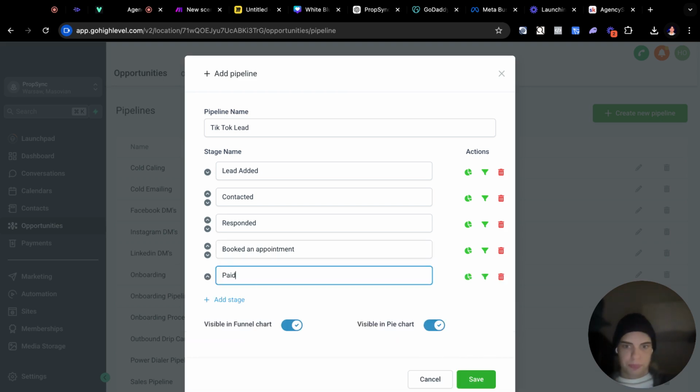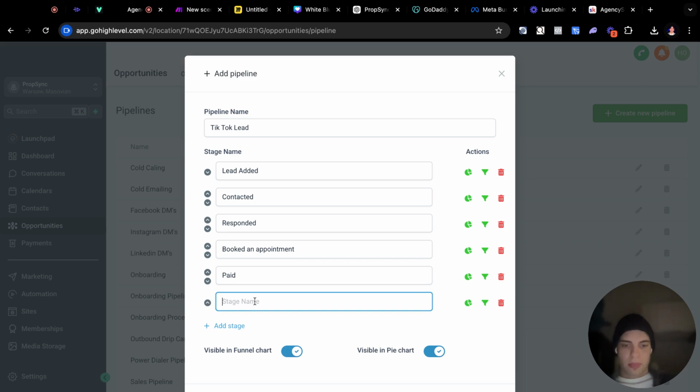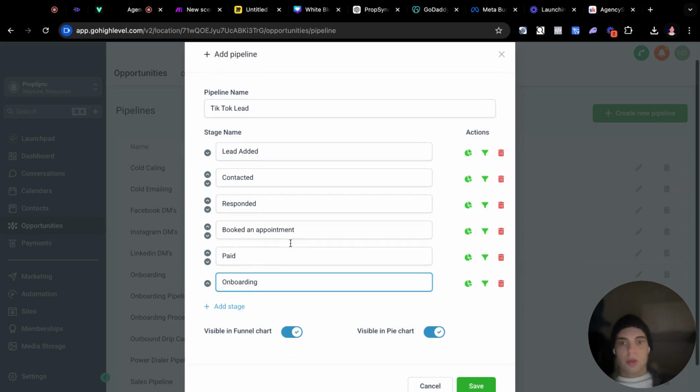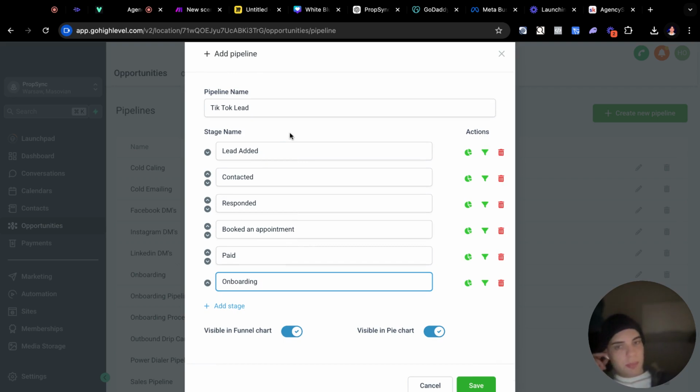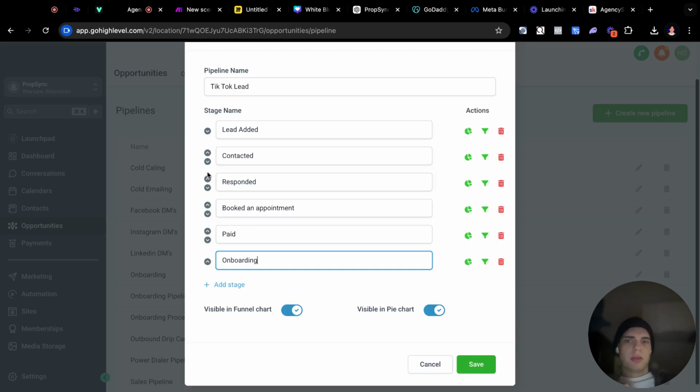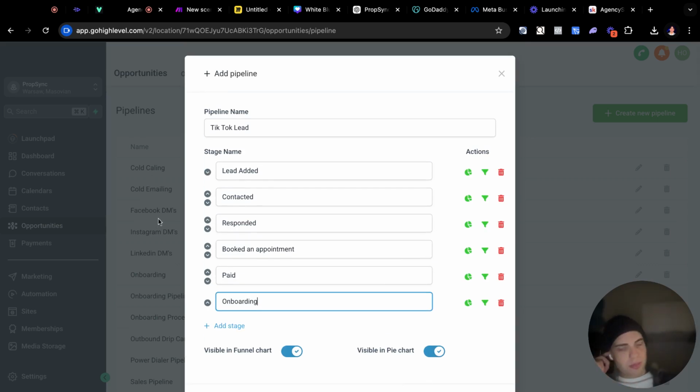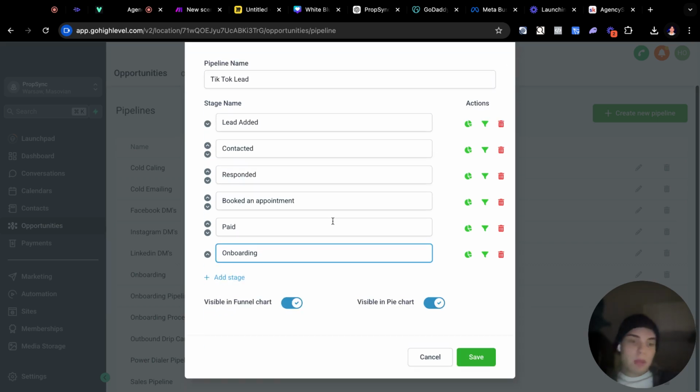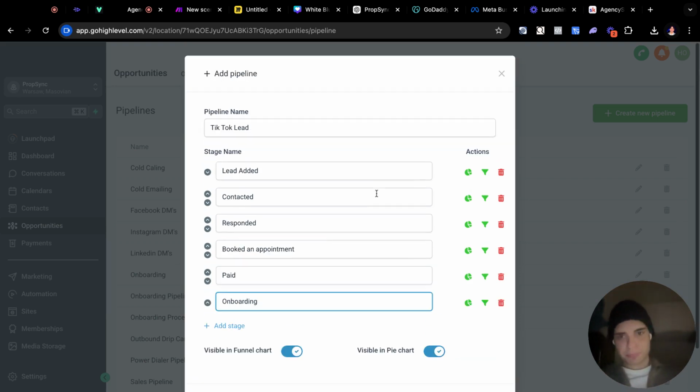Paid, onboarding. So these are super basic steps. In my scenario, it's the same for every single pipeline method. It's cold calling, cold email, Facebook DMs. Everything is the same. You add a lead, and you contact the lead. They respond, they book an appointment, paid, onboarding. No more to add here. Of course, maybe you might have a different step. Of course, you can add whatever you want. You're not limited to the steps I gave you right now. But this is a pretty basic template.